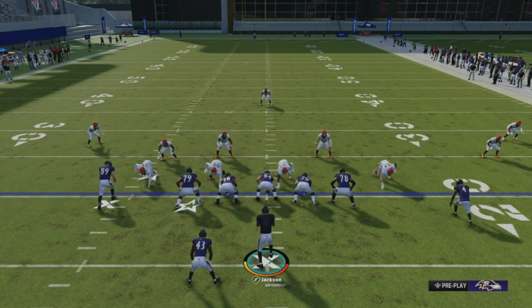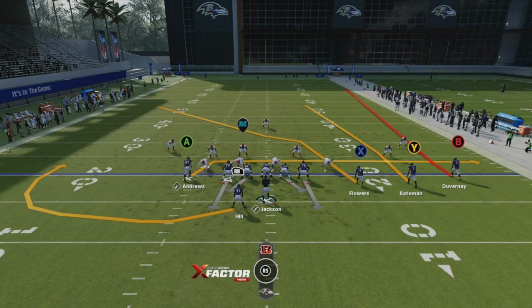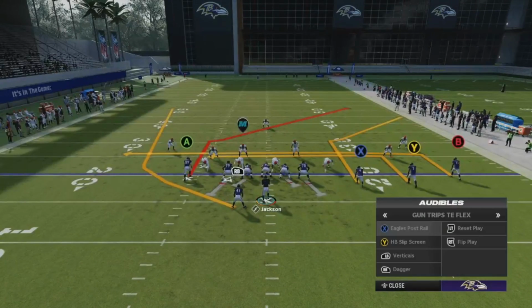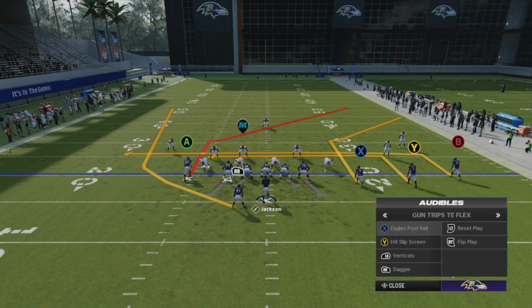All right, now we're going to be talking about another play, which is going to be verticals, and you can see that we have the play flipped, so the trips are on the short side. Now, don't get me wrong. Everything we did with this play right here, you can do to the short side, but the reason we have it flipped to where the trips are on the wide side, just in case they're in cover 2 or cover 2 man, that's how you're able to bomb those. But you can do this to either way. You can do it to the short or the wide side.